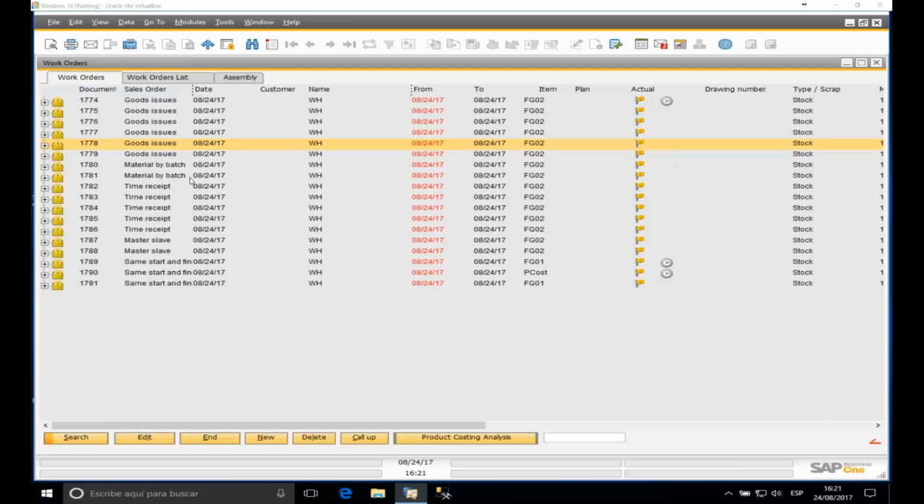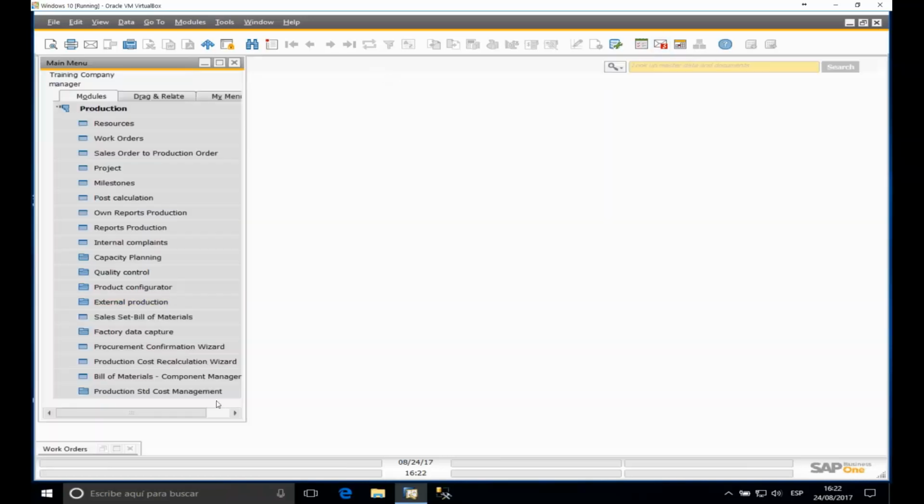Let us start with the material consumption. We say that the production goods received could be possible and the time received could be possible in a different screen, that is a backflush screen, or also is possible in manual entries, individual or multiple. So there is a setup on the system.